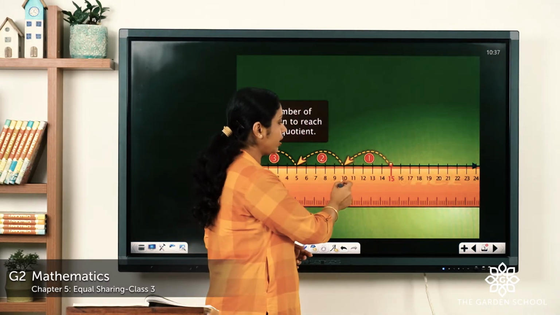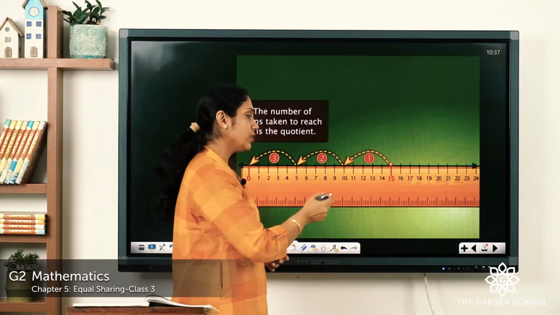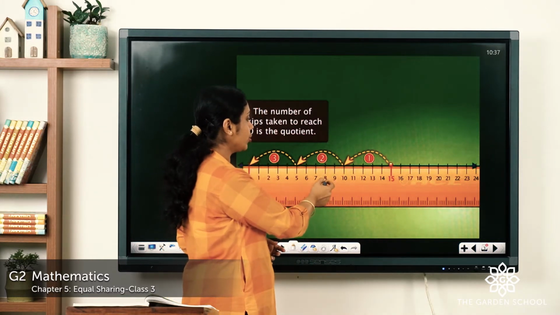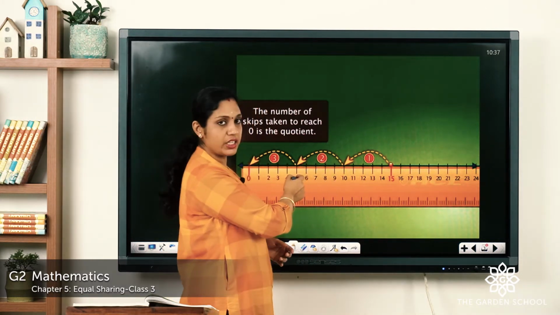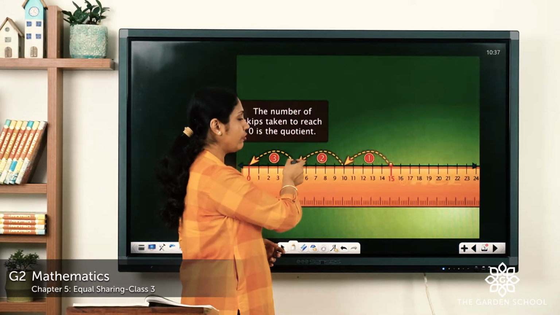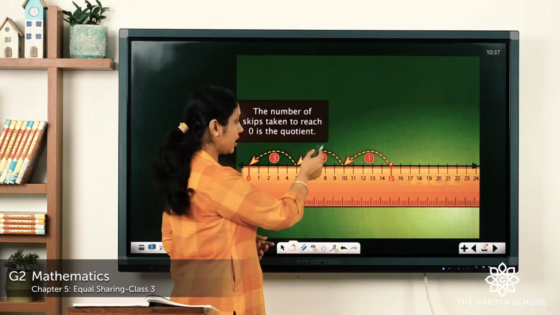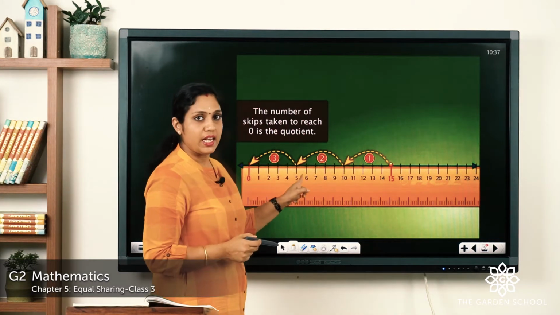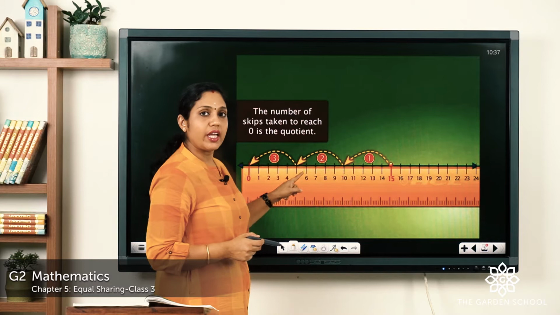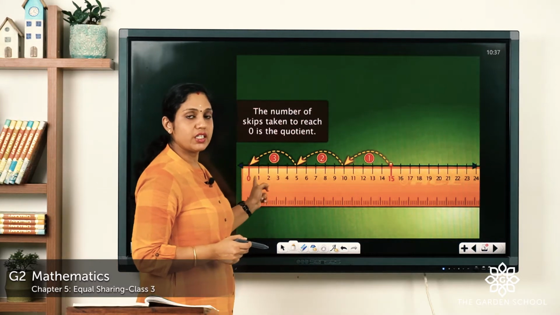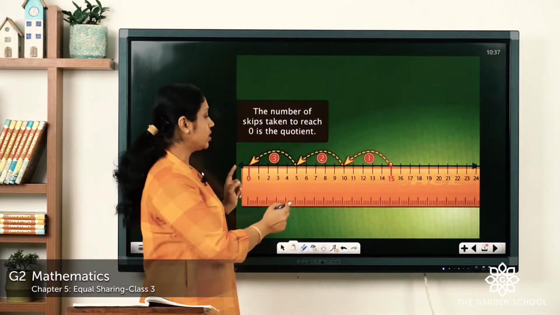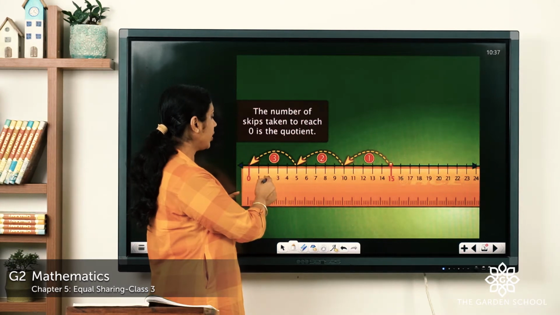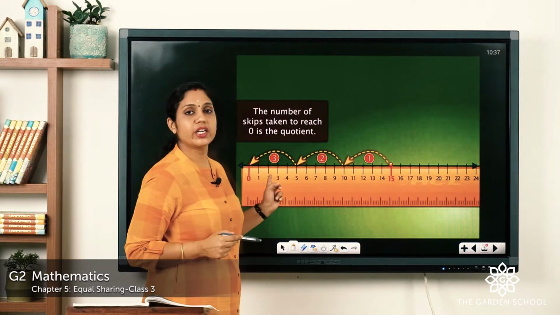Again from 10 you should subtract 5. So again we'll count 1, 2, 3, 4, 5. We reached 5. So from 10 to 5 you can draw a semicircle and you can see the arrow. That means that it is going to the left side. From 5 again we have to subtract till we reach 0. So again 5 times backwards. 1, 2, 3, 4, 5 and here we reached 0.